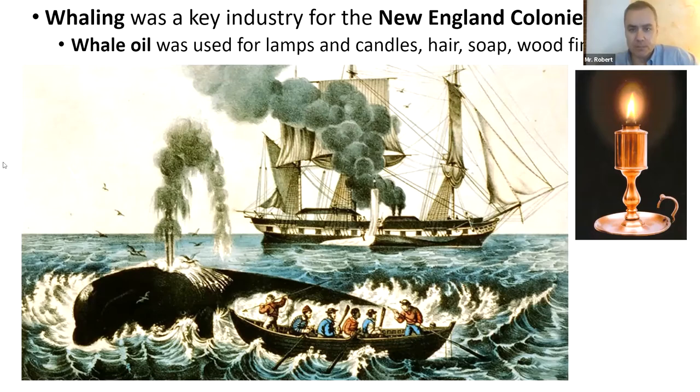So you had, see their lamp on the right? The typical lamp was a whale oil lamp, okay? Whale oil lamps and lanterns to keep the lights on. This is before electricity. And you use whale oil to make candles and lamps and to put in your hair. Men slicked their hair back with it later on, especially in the 1800s when styles changed. For soap, and if you had a wood cabinet, you would rub whale oil on it to make it smooth. They used it for all kinds of stuff, to grease machines, like little watches later on.